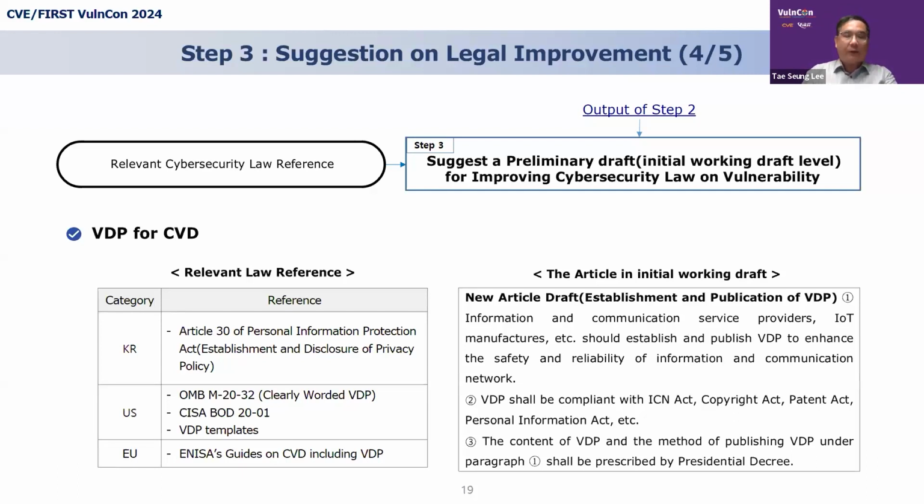In paragraph 2, it stipulates that VDP shall be compliant with relevant laws such as Cybercrime Law, Copyright Act, Patent Act, Personal Information Protection Act, etc. In paragraph 3, the publication method and content of VDP shall be stipulated in the enforcement decree.